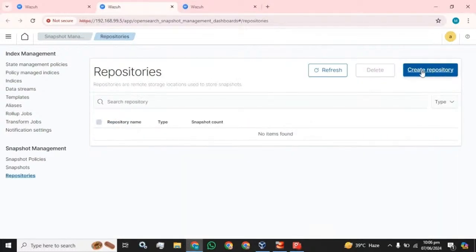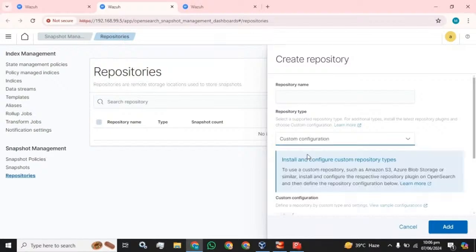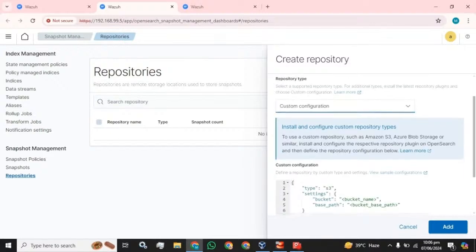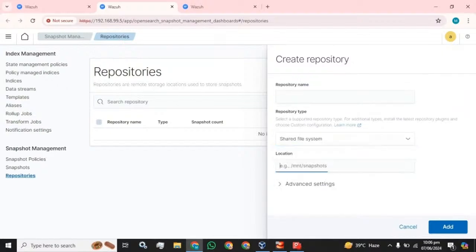So I am going to create the repository here. We can add the shared file system, or we can select the custom configuration. So we are going to use the shared file system.